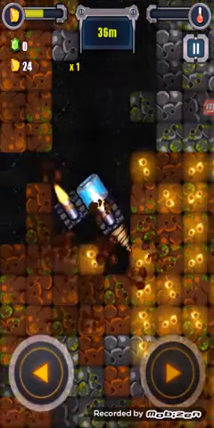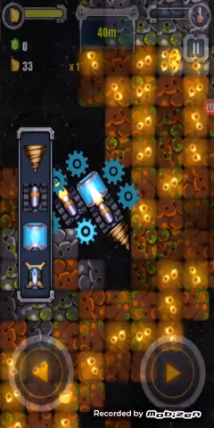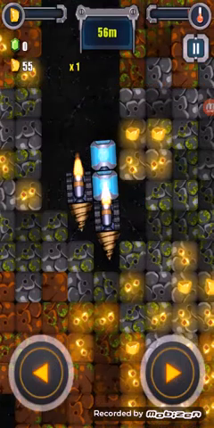It's quite hard, and then if I add a drill, see up there it says temperature is rising, need more freezers. If I do this, the little blue block is a freezer.